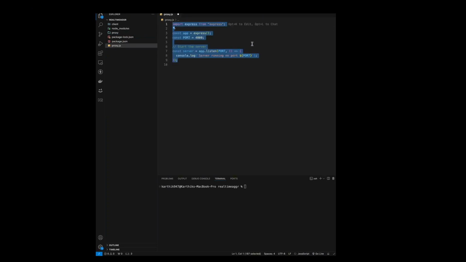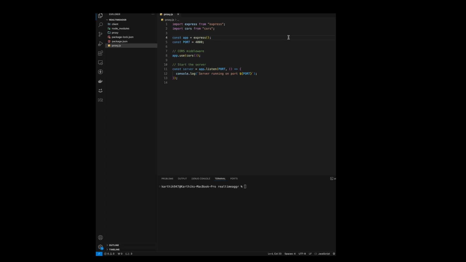First, I'm going to create a simple Express server that runs on port 4000, and then I'm going to add the CORS middleware for these APIs to work in the browser. Then I'm going to import the got package in order to make the Binance API calls, and then I'm going to create a route called proxy, which is where I'm going to handle the Binance API calls. I need this proxy to be able to retrieve the last 1000 one-minute bars from the Binance API, so that I can use it in the aggregation. I need to combine the historical data and the real-time data so that we have enough data to render on the chart.